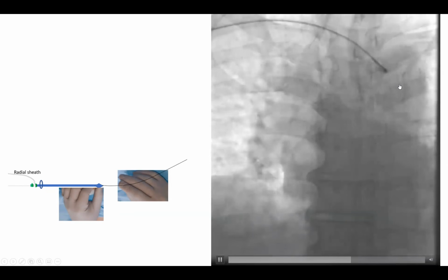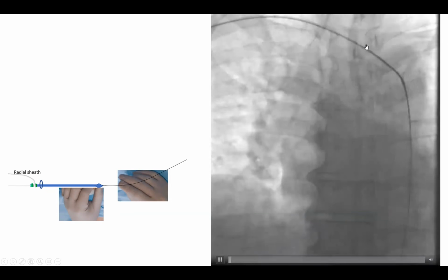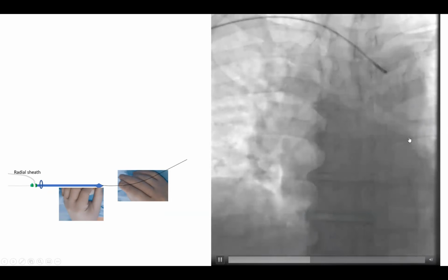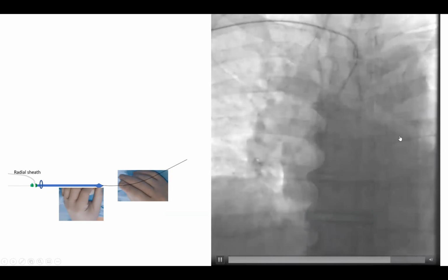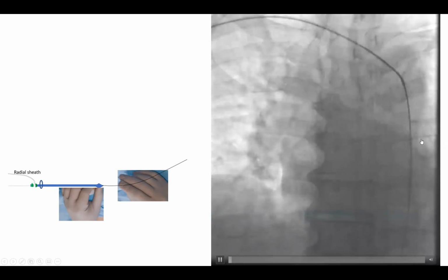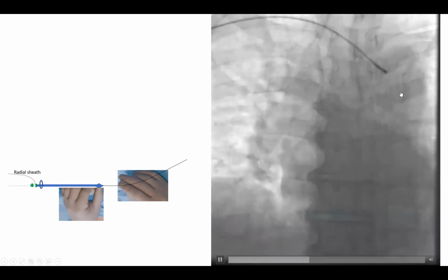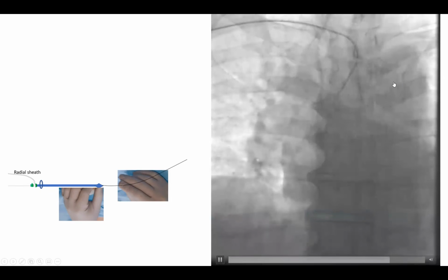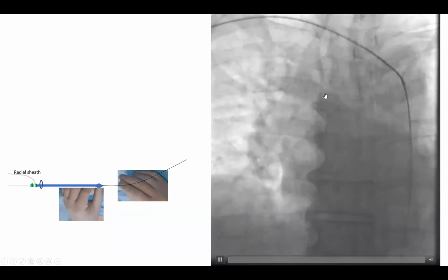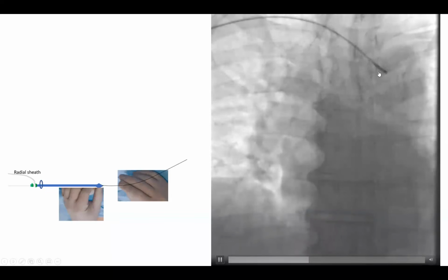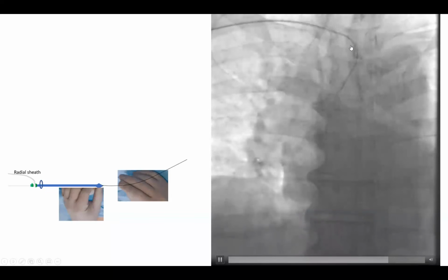There are a couple of reasons for mistakes here. One is the doctor doesn't advance the catheter deep in the descending aorta. In my opinion, you need to advance deep in the descending aorta simply because it's hard to gauge where the aortic arch is exactly. So you advance it deep so you don't miss the aortic arch and you pull with a counterclockwise. One mistake they make is they don't advance deep and they start pulling when they are already almost in the innominate. So they get into the innominate without ever getting into the ascending aorta because they started to pull that catheter from way too high. So you need to get it deep and pull counterclockwise from somewhat deep.